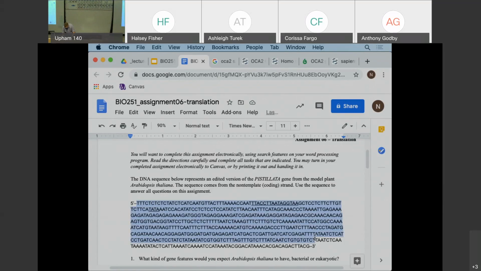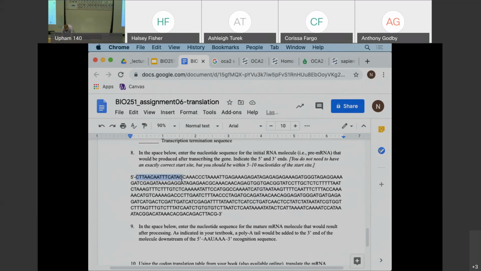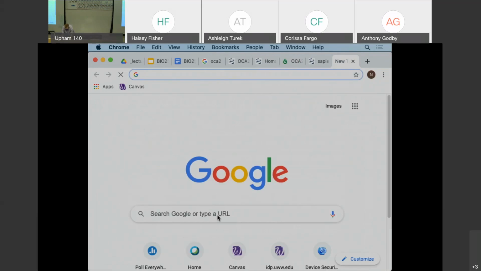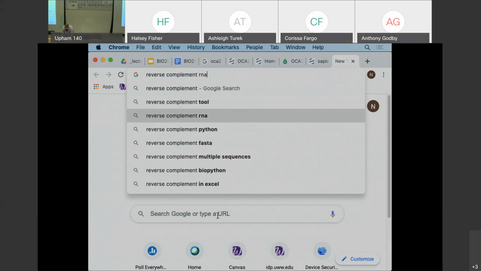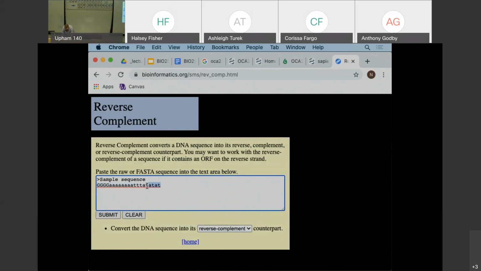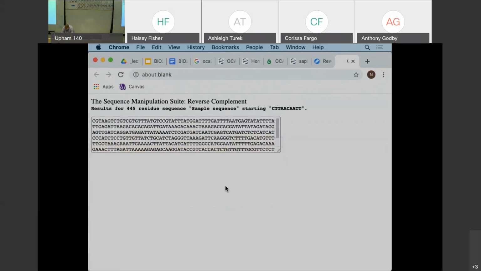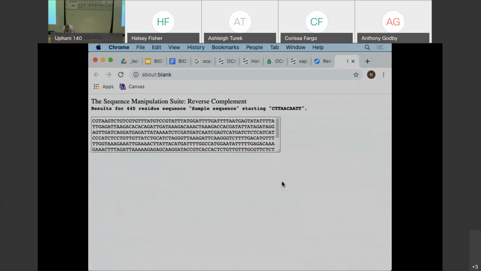Oh dear. You know, it's good to know about some web resources here. So if you ever needed to, I don't know, I'm just going to do a web search of reverse complement. Yeah, we did that because we thought it was the other way. bioinformatics.org. Hey, look at that. CGT, CTT. Okay.